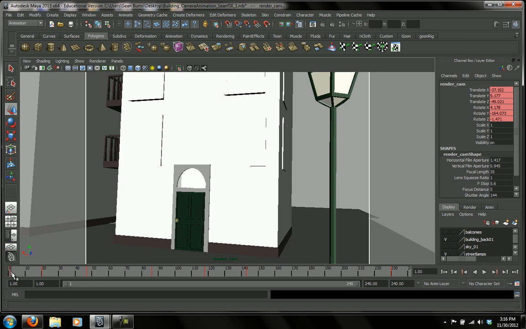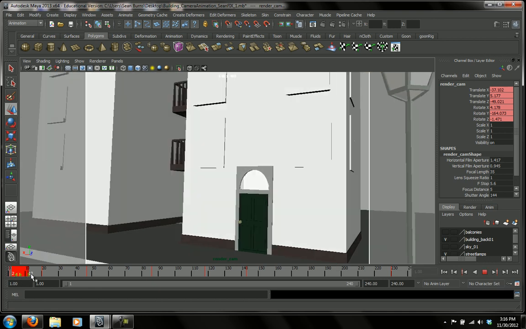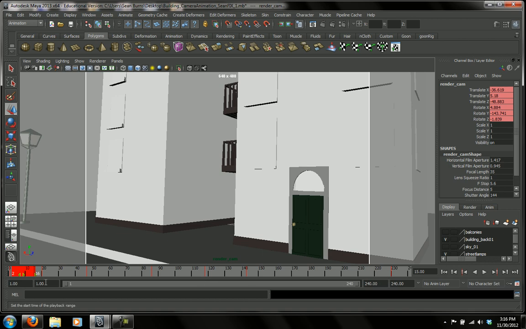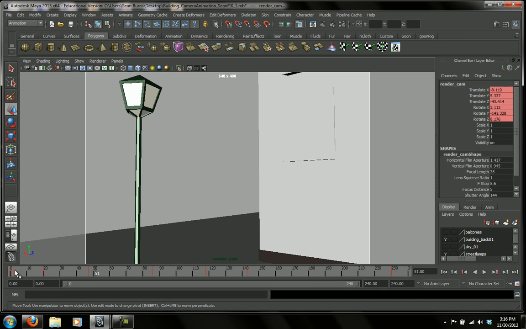Very quickly, you can also do the same thing in the timeline. If I were to shift select here, I'm going to go just back a little bit so I can shift select this key here.